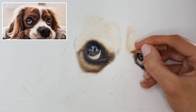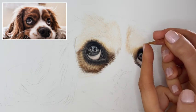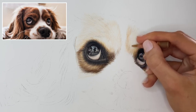Again, I'm keeping my pressure quite light for now, and I'm using the bluntest part of the tip to give me an even coverage.